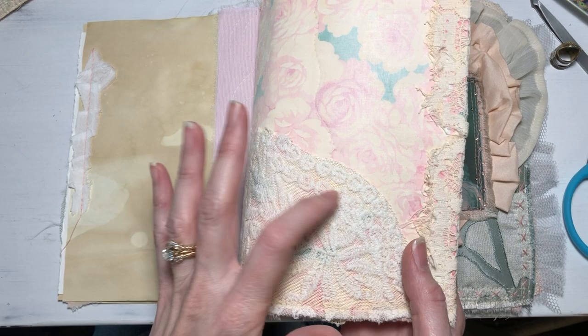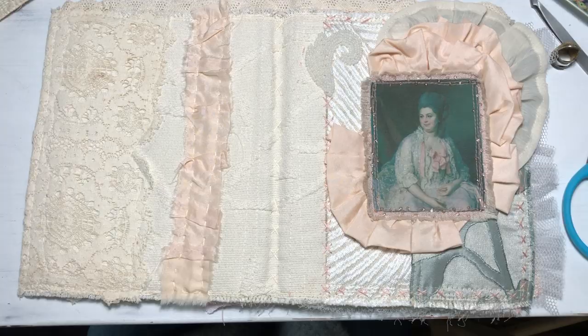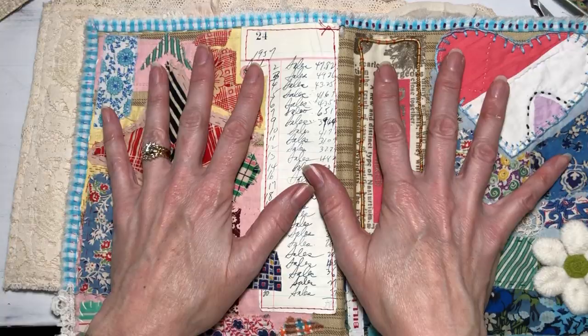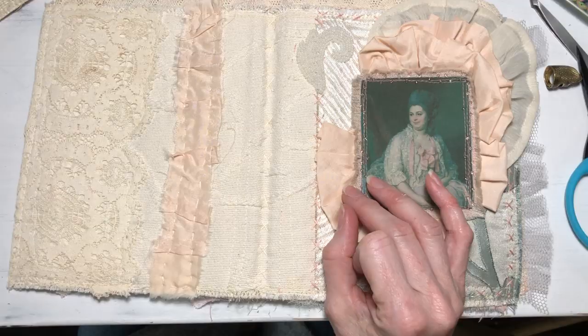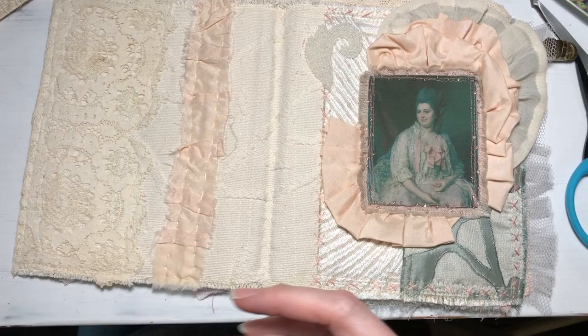So this one, I went back to my way of constructing the book for the structure, as far as the foundation, kind of what's inside. But I took what I learned from Nellie's class. These are pages from the fabric book that I was working on years ago. It's all very flat. One of the main things that I learned in Nellie's class was that it doesn't have to be flat. So this is all very smooth, and these are some pages from that one I've been working on. So I used what I learned in Nellie's class to kind of give this some volume.